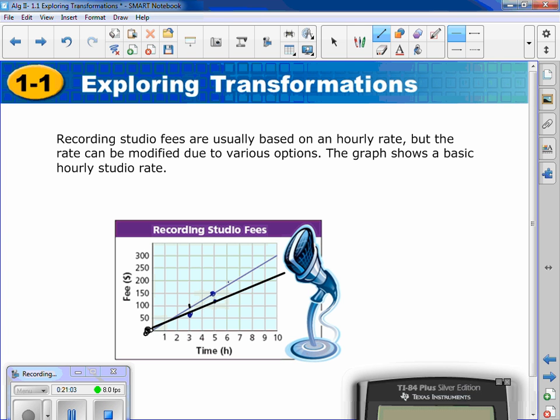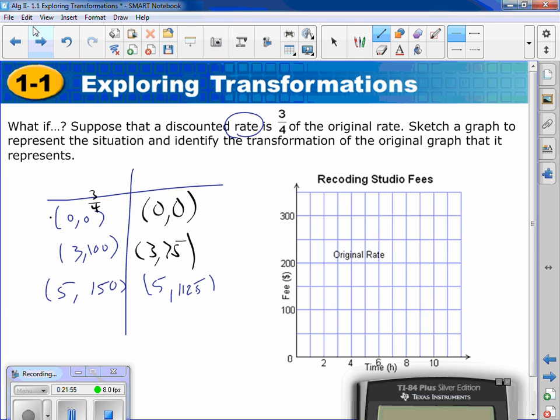Questions? How do you know you have a translation? How do you know you're dealing with a translation? When it moves, but what operation's happening? The x and y are being added, subtracted. How do you know you have a reflection? What's changing in a reflection? What flips? What's the dead giveaway? It has the opposite side, so instead of being positive, it's now negative. The sign has changed. For a stretch or a compression, the dead giveaway is you're always going to talk about a factor. By a factor of something. You have to be able to distinguish, do you have a translation, a reflection, or a stretch or compression?